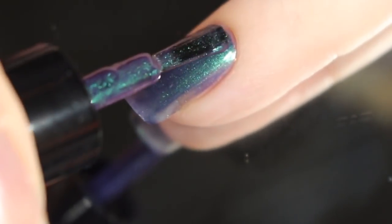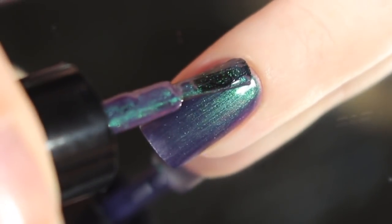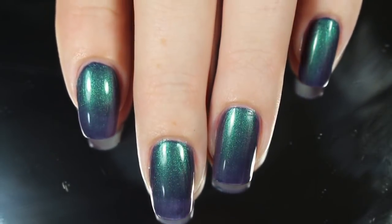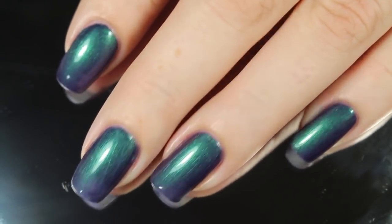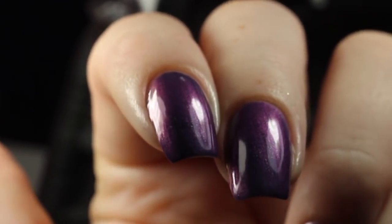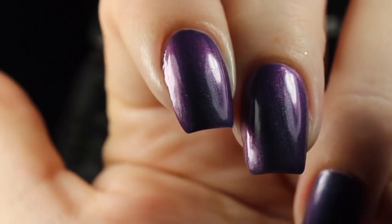I am making sure that I'm making nice long brush strokes down to kind of curb any streaking that may happen, but this one really mellows out pretty well on its own. So here's a look at that third and final coat. It did bring this polish completely opaque with no issues. So here's a look at that completed mani at 3 coats before a glossy top coat underneath my artificial lighting. I didn't notice that this one dried down super dull or anything, but I do recommend going ahead and going in with 1 coat of glossy top coat to help protect and prolong the wear time.